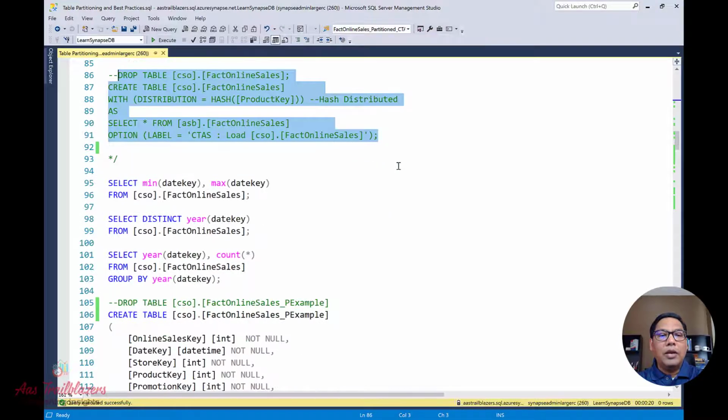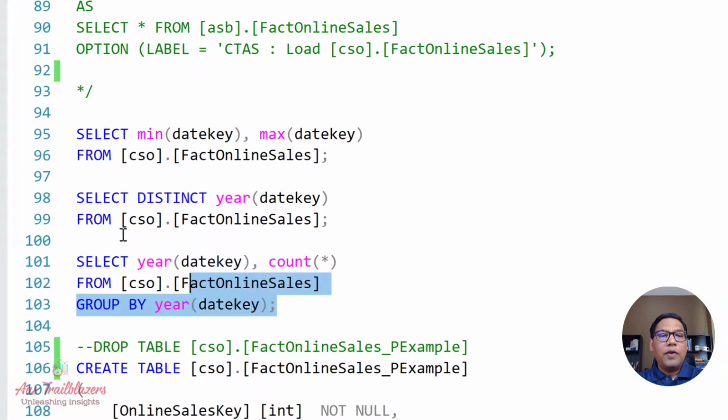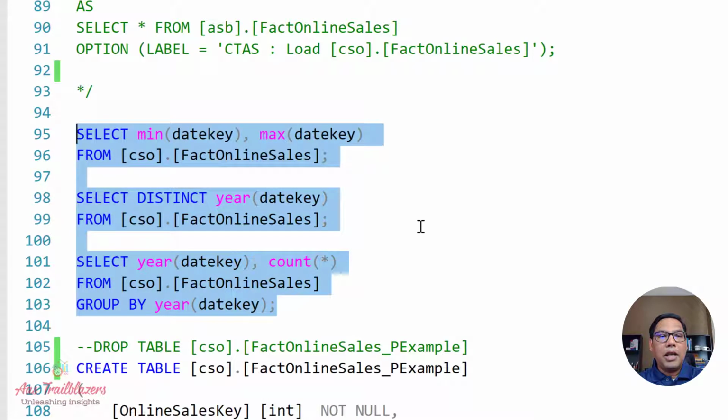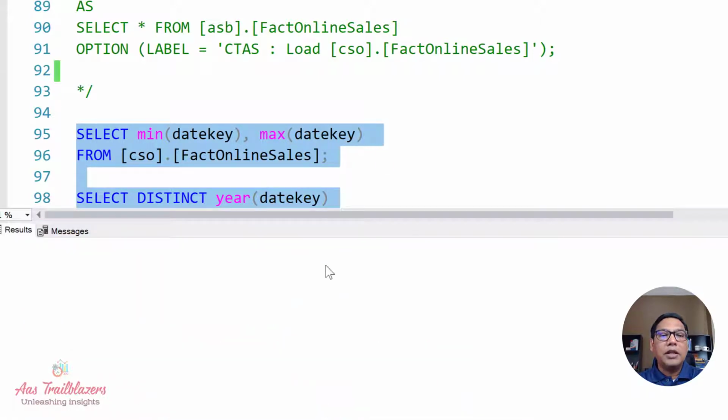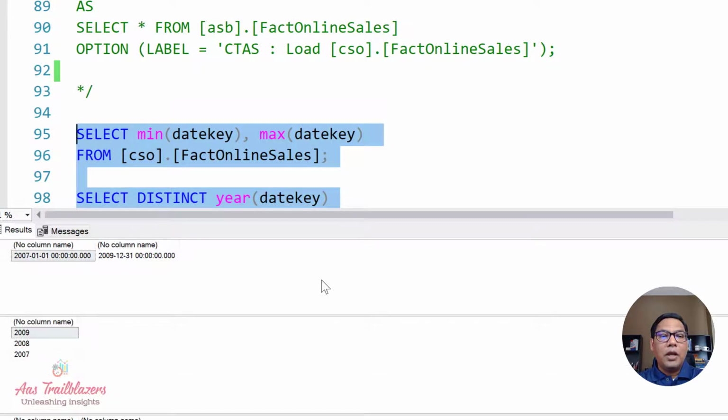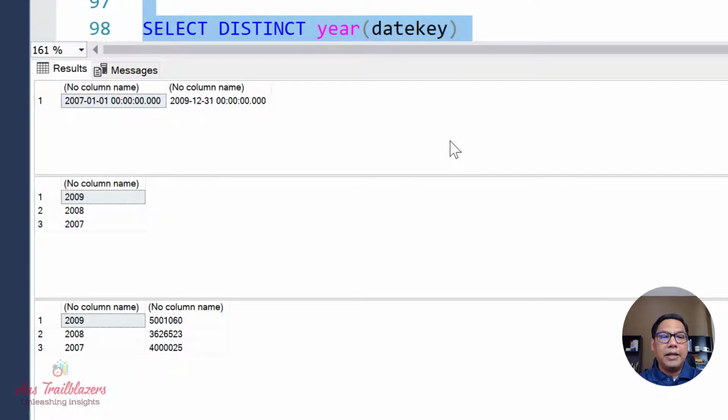Let me go and look at some of the stats that we have from this query. If I go ahead and execute this command, I'll talk about the differences between these different queries. Let me execute this and look at the data that we have in this internal table that we just created from the data that we had on data lake store using the Polybase external table.